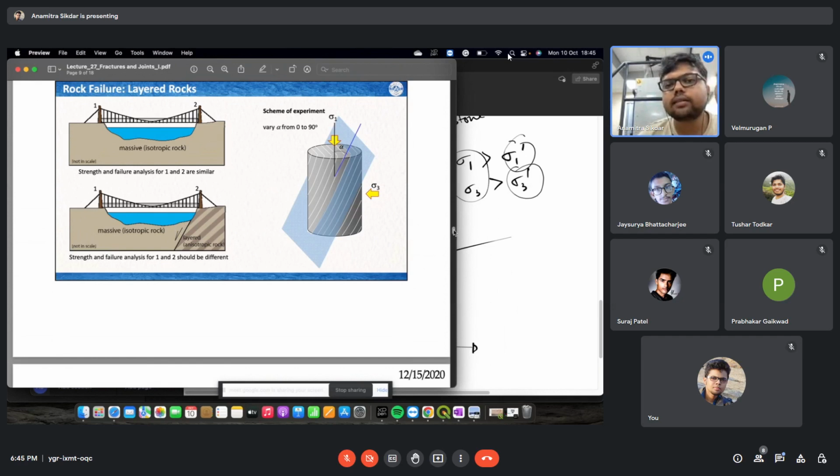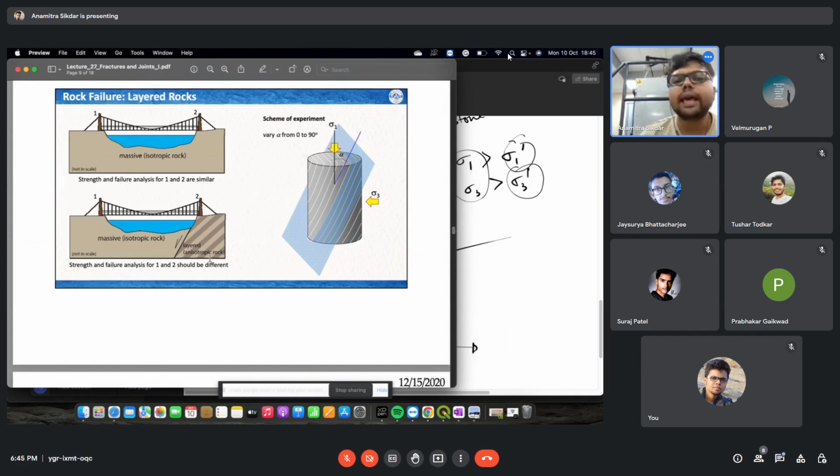In some failure criteria, you can actually use these angles, right? So there are criteria that are designed for those purposes, because it's impossible for an engineer to measure everything for each and every point, right? So they have to get the idea from a regional perspective before building a dam. So they make particular kinds of calculations. On the basis of that they build these bridges and dams and these things.